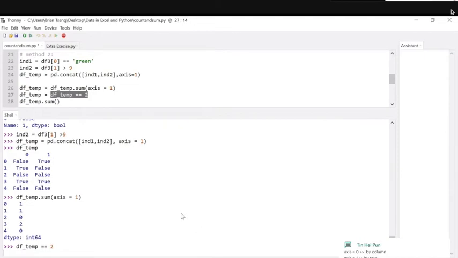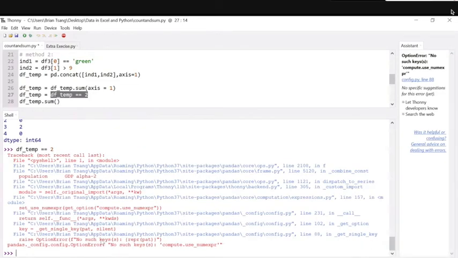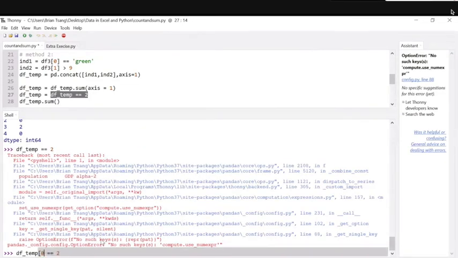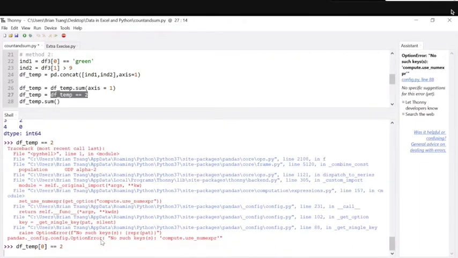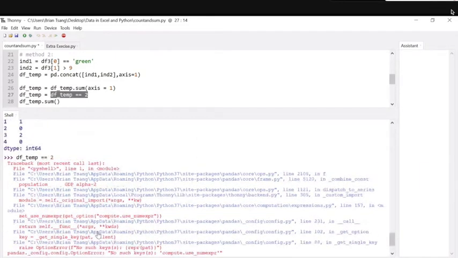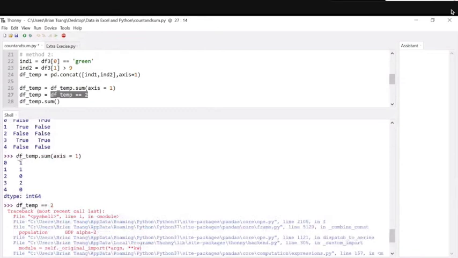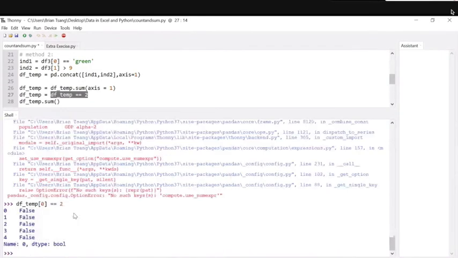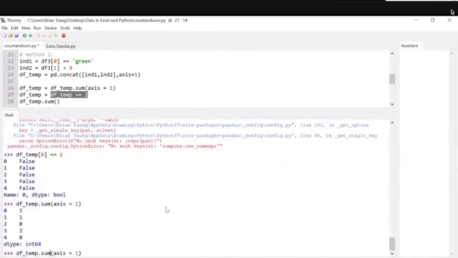If it is equal to 2, we need to assign it back again. So assign it back to df10.